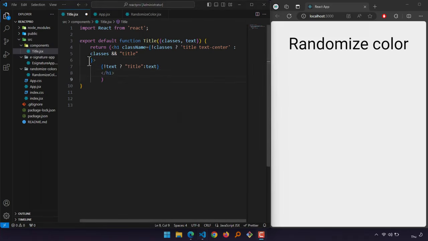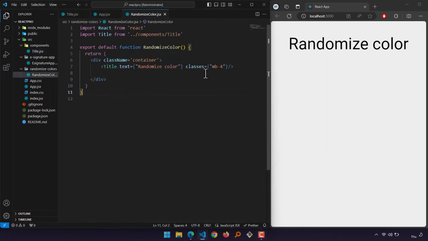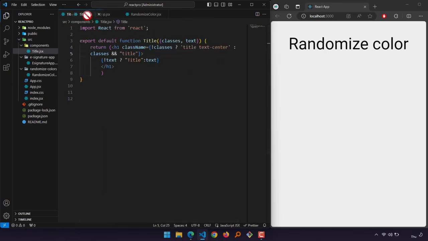Also, if you pass in a subtitle, then it should change. Let's move back to our component. So let's also add back the centering, which still remains. I'm going to take it out from here, pass it back in here, and just leave it a title. OK. So we got a title set up.